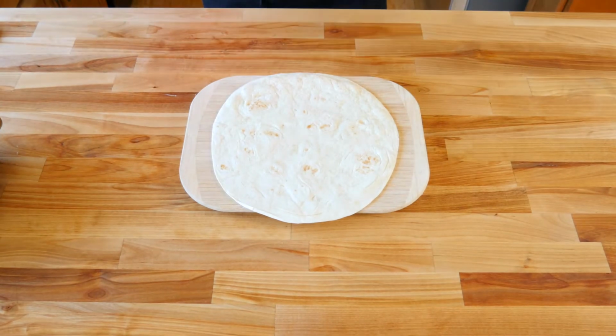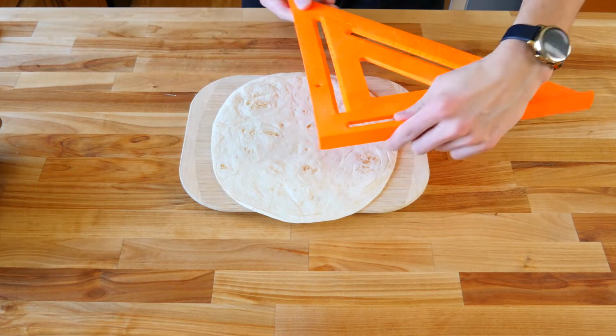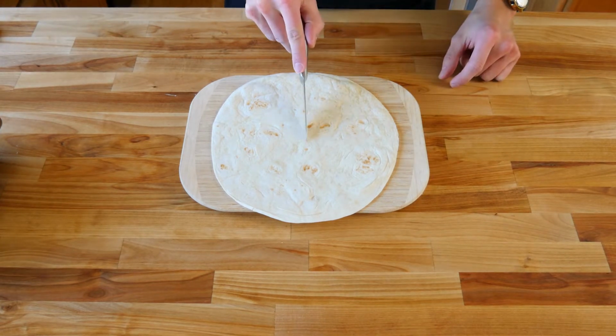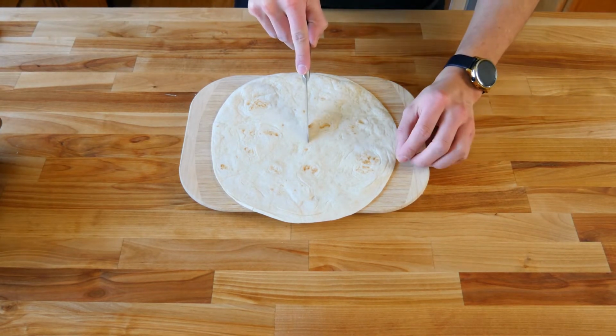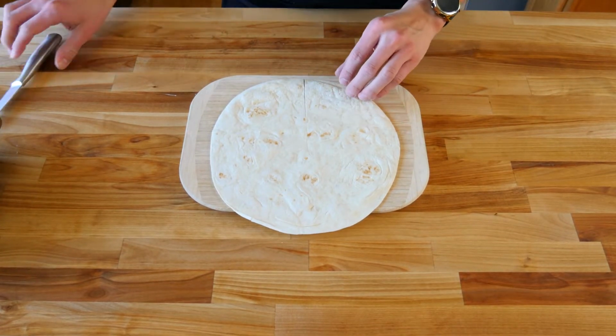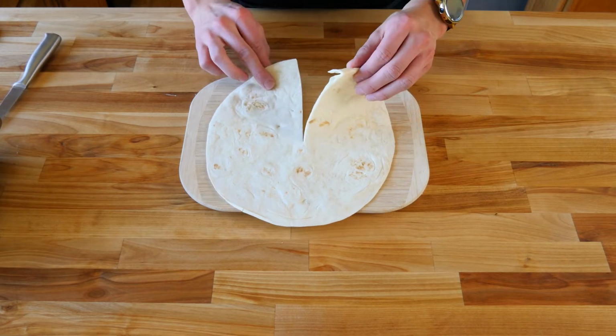So the first thing we're gonna do is bust out our speed square to get the precise cut. I'm just kidding. Just find the center of your tortilla and cut down one side. Basically cutting your tortilla in half one way, so you end up with 2 flaps like this.